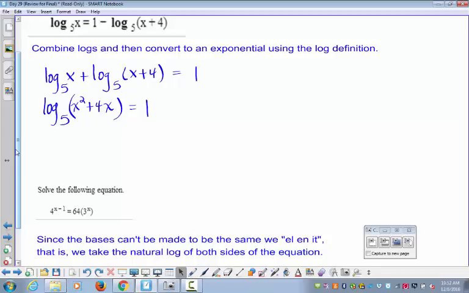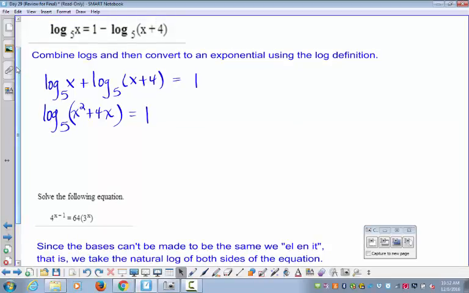Now, the funny thing here is that you could actually make the common mistake and still get the right equation next. Okay, the next step, I should have picked something slightly different. We'll analyze what I'm talking about. Okay, so I don't need those parentheses. So here's the next step. We want to convert from the log to an exponential. So to convert, we take the inside of the log, and we set it equal to the base of the log raised to the other side. So 5 raised to the first power.